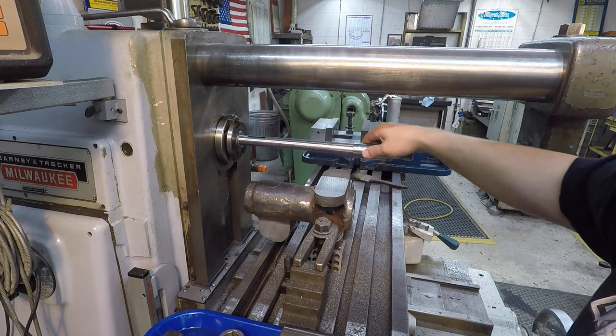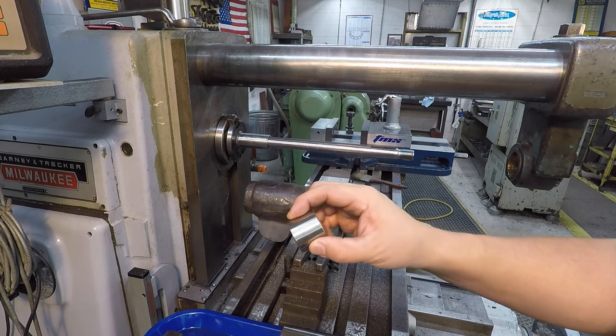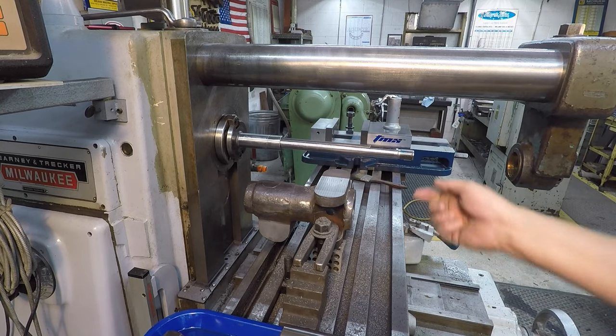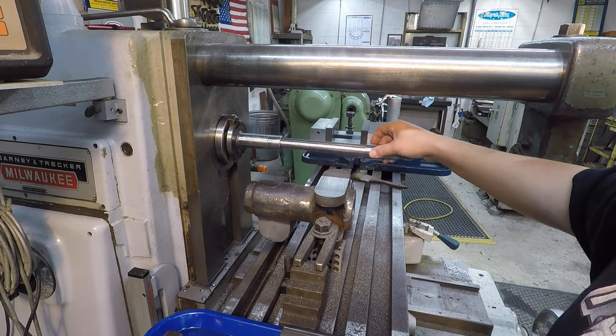I'm going to go ahead and start stacking these on there. I've got every one of these guys clean. And when I get through with this job, I'm going to loosen this all up and I'm going to spray this down with rust inhibitor before I put it back in my cabinet.